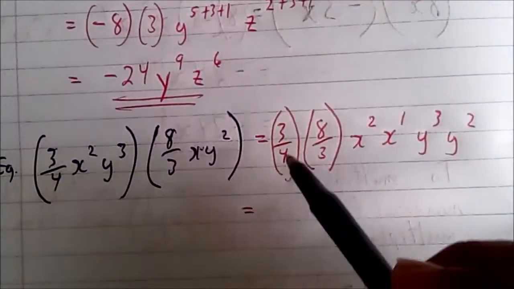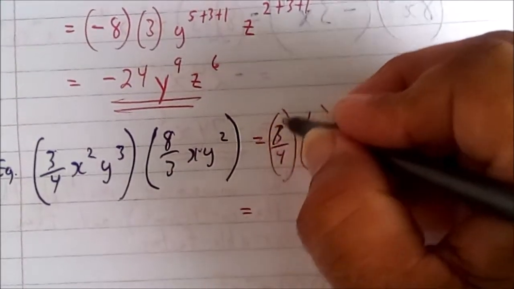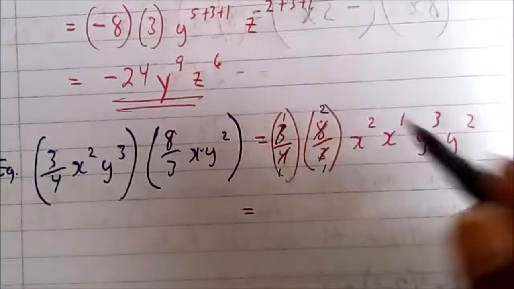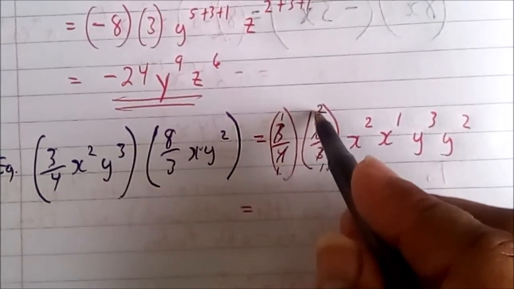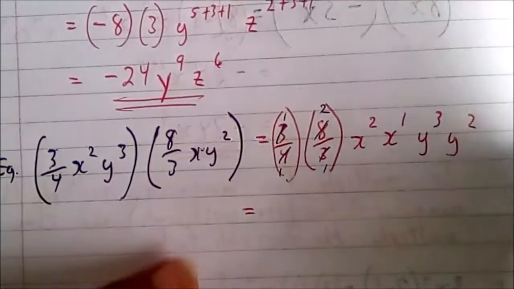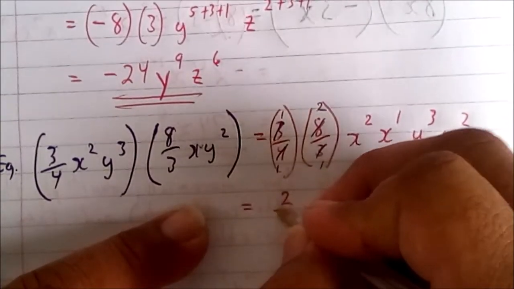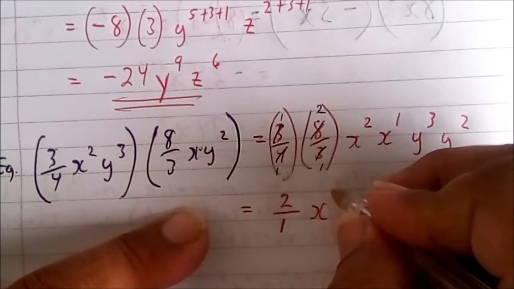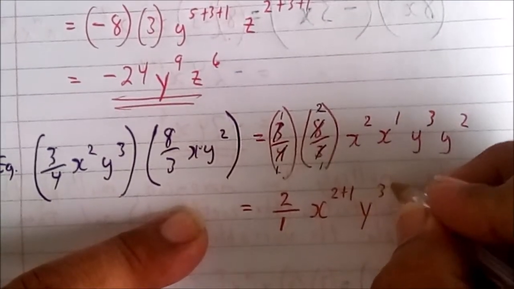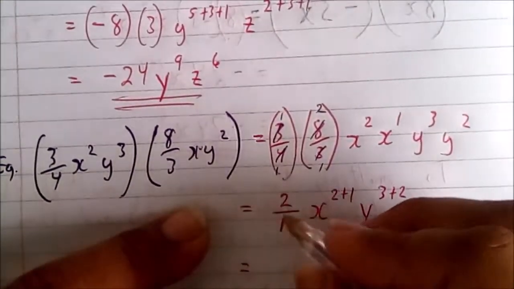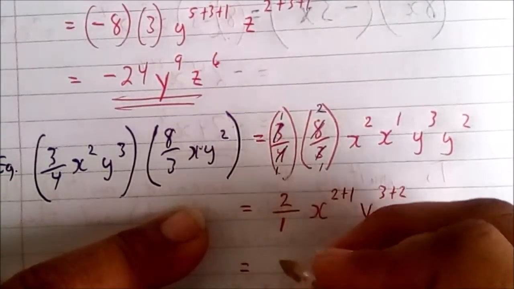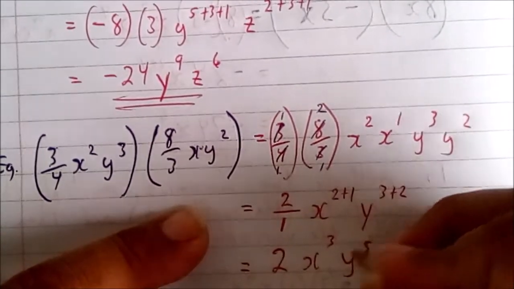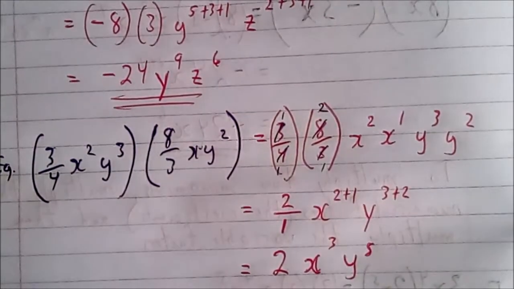Now here, can I cancel anything? Yes. 3 could go into 3 as 1, and here 1. 4 could go here, and 4 could go here 2. So we have 1 times 2, 2 over 1 times 1. So let me show that step. 1 times 2, 2. 1 times 1, 1. Apply the laws of indices. We get x to the 2 plus 1, y to the 3 plus 2. This gives us a next step. Well, we all know that any number divided by 1 is always that number itself, and that gives us x to the third, y to the fifth. This is the multiplication of monomials.